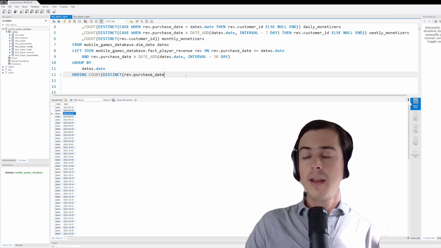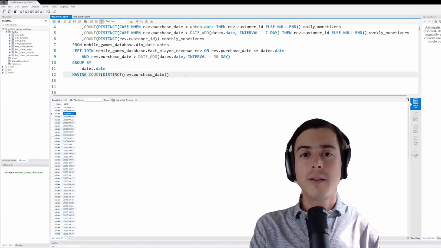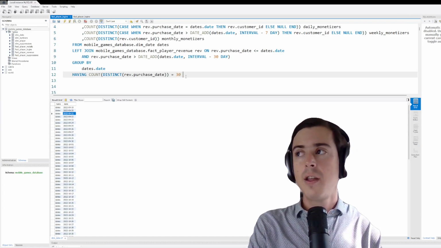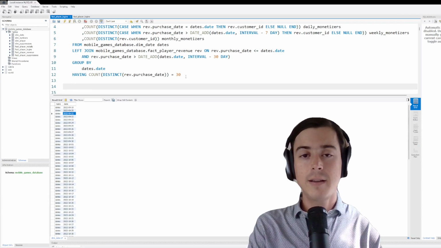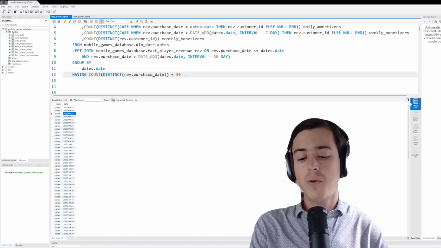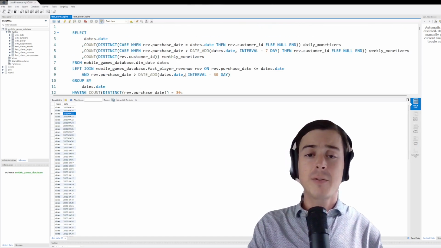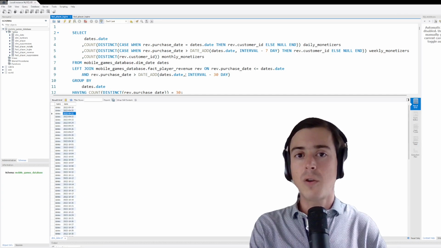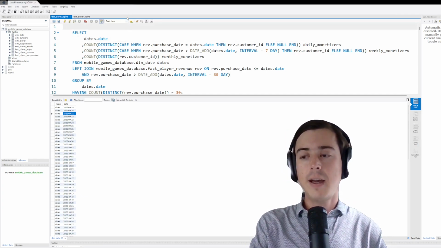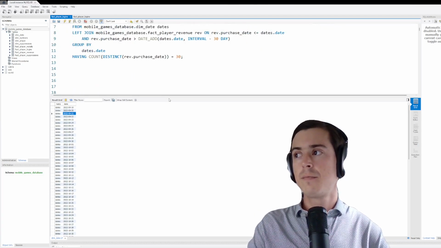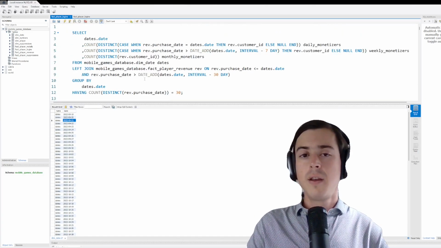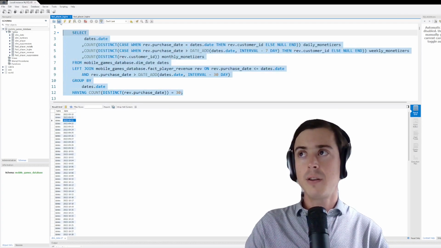This is saying having, make sure there are 30 distinct and different trailing dates, ensuring that we have a full trailing 30 days of data to support all of our metrics. So very important. Because we don't have infinite data, we don't have infinite historical or leading data, so be sensitive to that. Okay, we are ready to run this query. We are good to go.